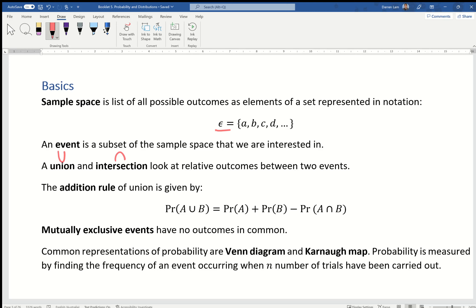The addition rule is given by this: the probability of A union B is the probability of A plus the probability of B. But remember, assuming they're not mutually exclusive and they do overlap at some stage, we have to take away the middle part where they overlap, otherwise we're counting it twice. So we go minus probability of A intersecting with B.